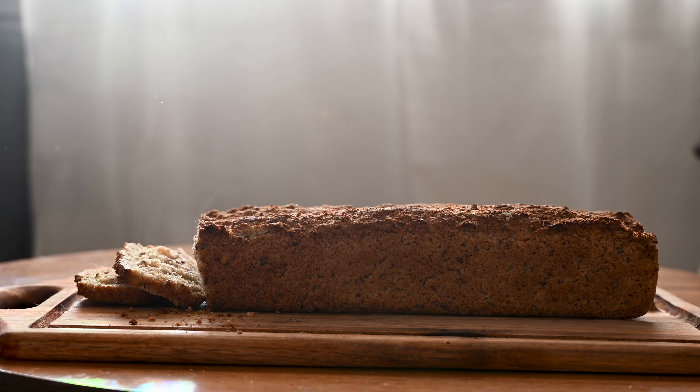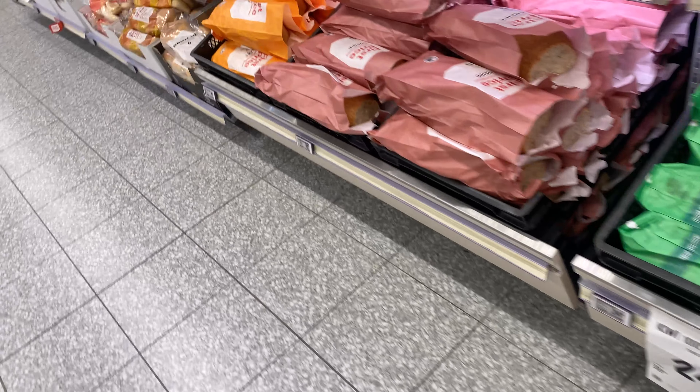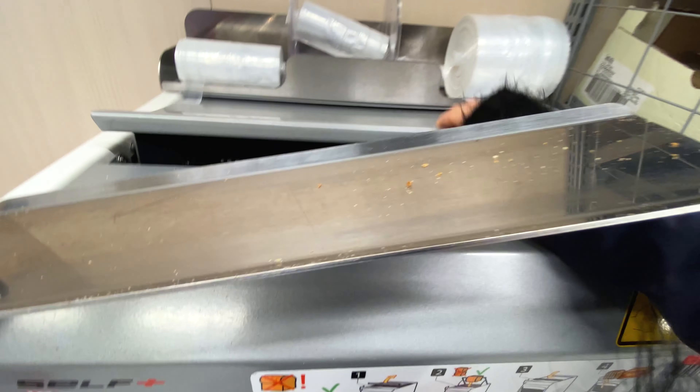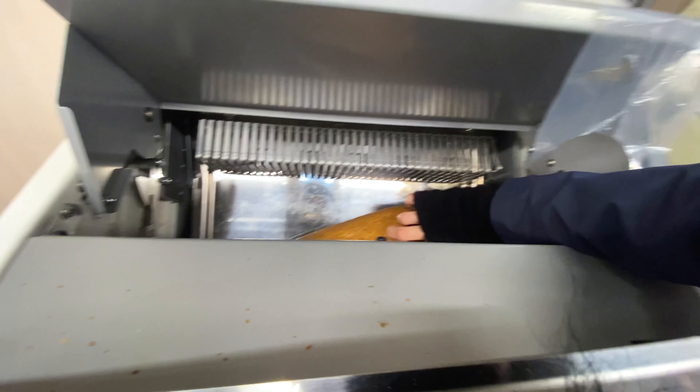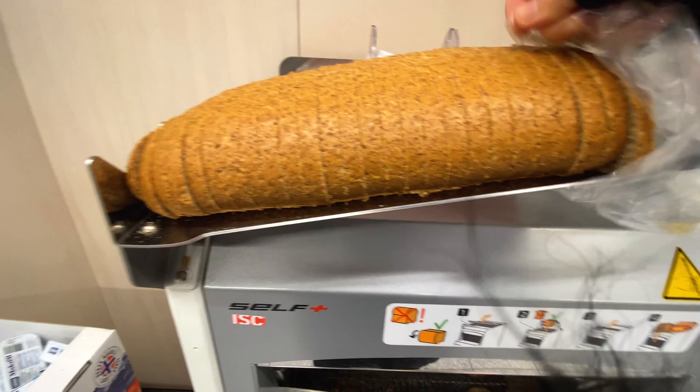Us Norwegians just love our bread — it is something really special for us. You find all different kinds of quality of bread: the more cheap ones like First Price, which was 10 kroners, and then more expensive bread. I would recommend you get the whole bread and not the pre-sliced ones. Bring the bread to the machine on the side of the bread selection, put it in, and it will slice it through. When it's finished, take a plastic bag and put the bread on the silver tray, put the plastic bag over the bread, and then remember to take the bag the bread came in and put it over the plastic bag again so the cashier can scan the barcode.